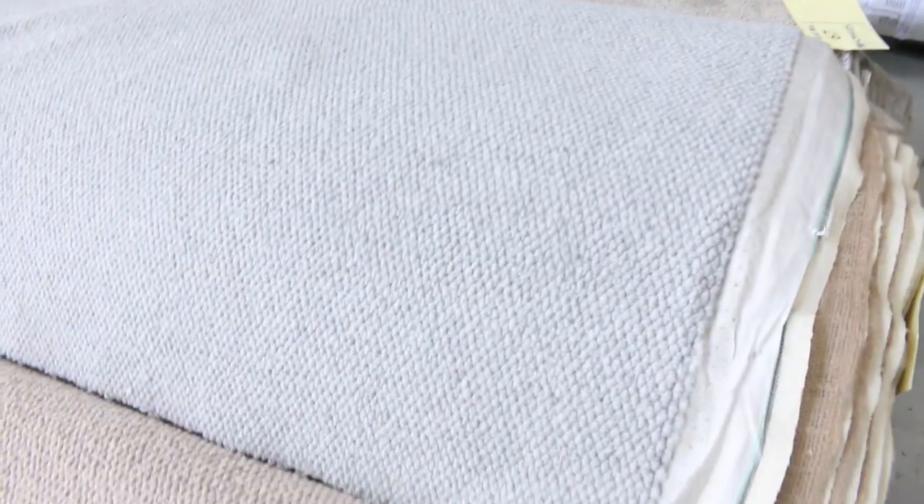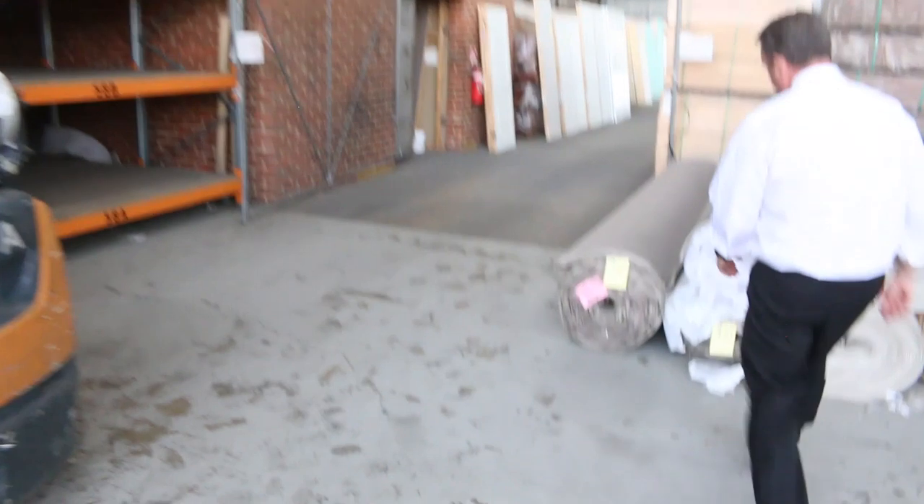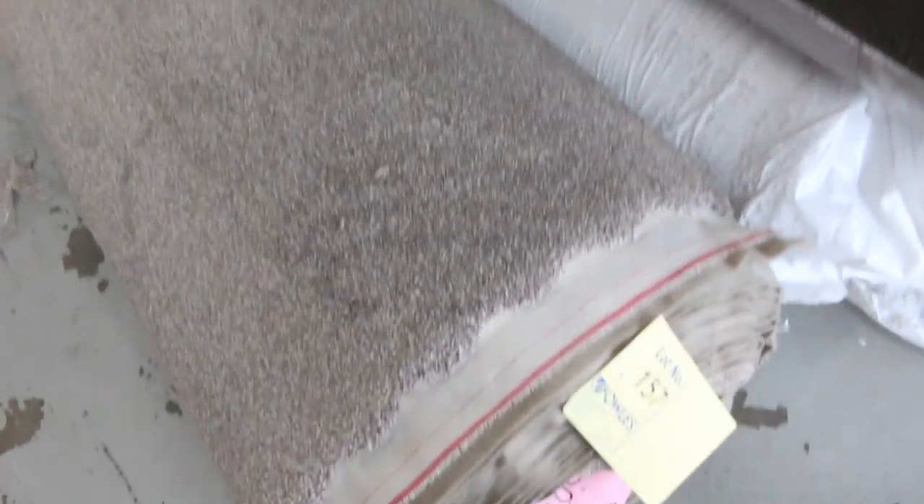These nice wool-textured carpets — lot number 68 is a nice grey, and lot number 69 is a sort of beige-brown colour. Wool-textured loop pile, always pretty popular. Good roll sizes there, coming in at around about 38 and looks like about 35 metres on that one too. Then across here we've got some nice twist piles again — this one here is a really nice thick twist pile, good colour, and that'll probably make around about $40 to $50 a metre. We've got plush pile here in the nylon — there's four rolls, that's going to give you good quantity if you want to do three or four apartments. Plenty of loop piles and twist piles through here.